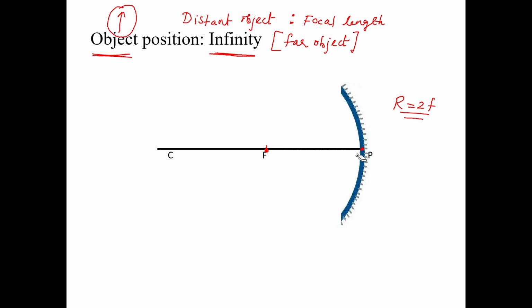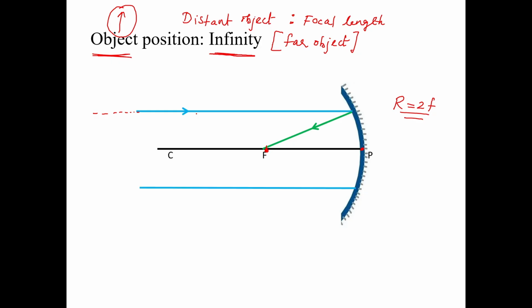I told you that we will be applying the rules when we draw the ray diagrams. Since the object is at infinity, I am using only the first rule, that is, parallel to principal axis. These parallel rays are coming from infinity, so I am not showing the object here. What is the first rule? A ray parallel to the principal axis, after reflection will converge at focus. I am using two parallel rays, one above the axis and another below.